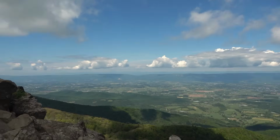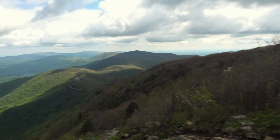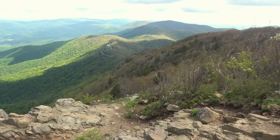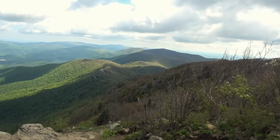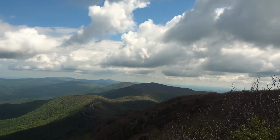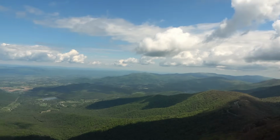Wow. Because up there's where we were earlier. Not as many people down here. Let's go down here, actually. Carefully. Wow. You can hear people speaking German up there and everything. Down there, Skyline Drive. I think over here somewhere is what they call Little Stony Man. You can hike up from there somewhere. Not sure if we'll do that or not. But wow.